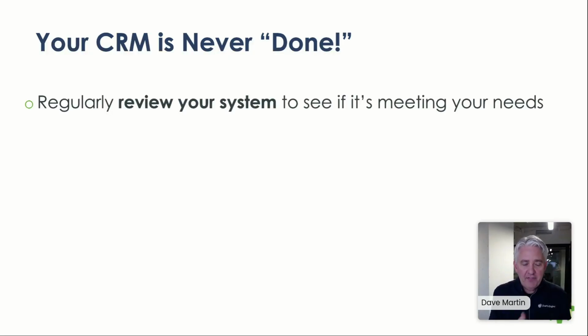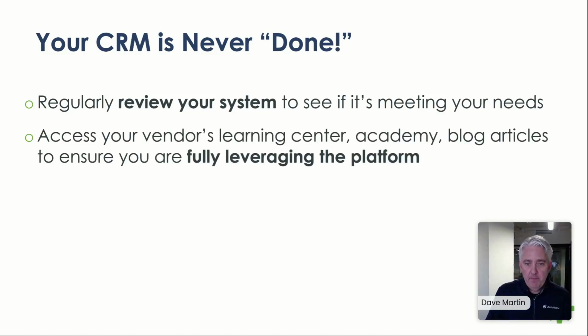So you have to regularly review your system. Even after you've gone live and everybody's happy, they're like, we have the greatest system ever, and we got through the data migration stuff, we got it all set up. But you need to be able, on a regular basis, to ask questions to make sure that the system is still supporting your needs, right? Use the vendor's learning center, academy, blog articles. Make sure you're really leveraging the platform.